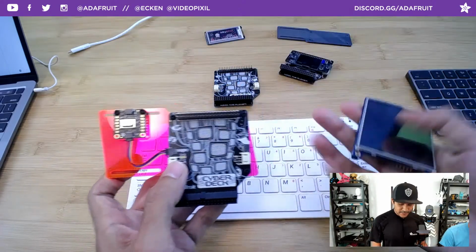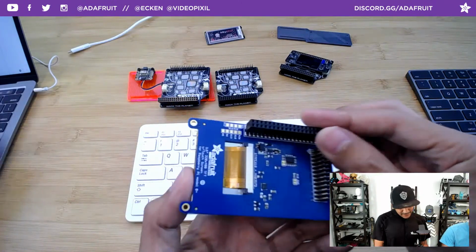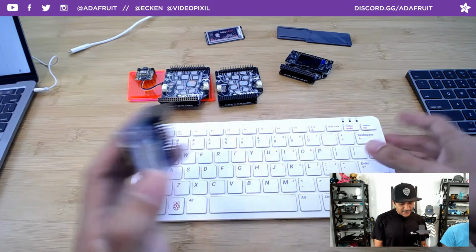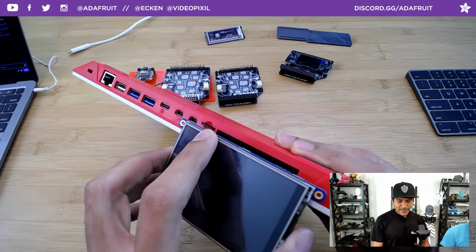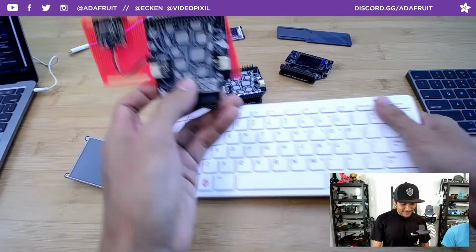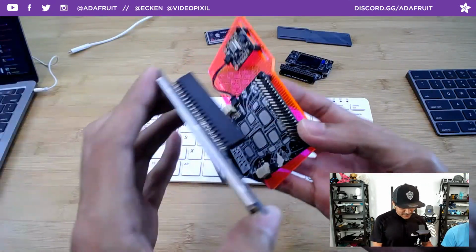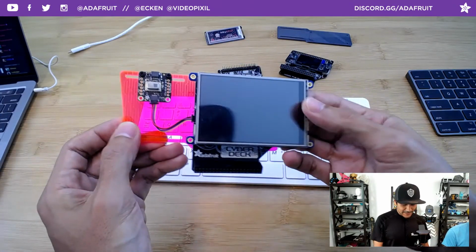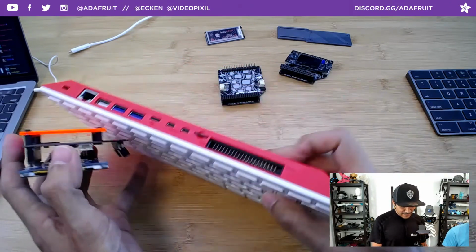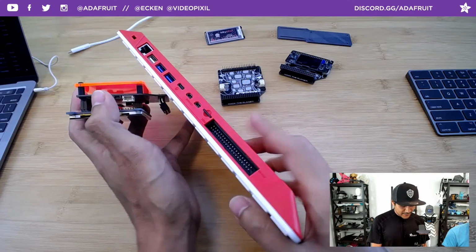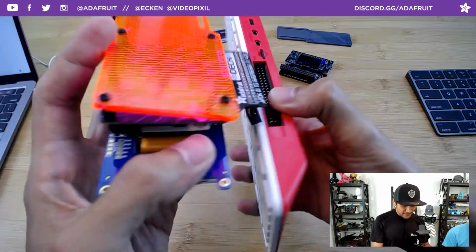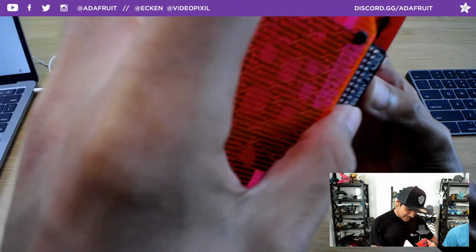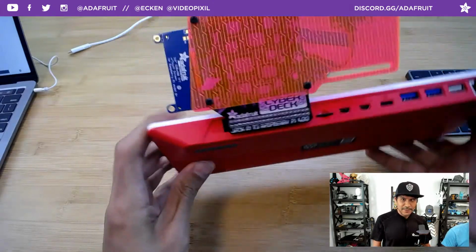All right, so right here is the 3.5-inch PiTFT. This is a very awesome touchscreen that you can add to your Raspberry Pi, and if you were to plug this in here, it wouldn't quite work. So that's why Lamar came up with this awesome little accessory for the Pi 400. It just plugs in like this. You've got yourself a 3.5-inch PiTFT screen, and the connector here is slotted, or keyed, so you can't fit it in incorrectly. So that's really nice. Did I manage to fit it in incorrectly? Maybe. I just have to angle it right. There we go. So that plugs into the back there.